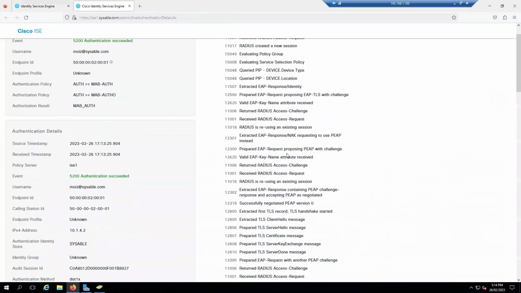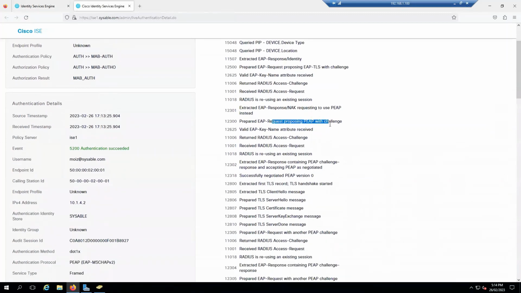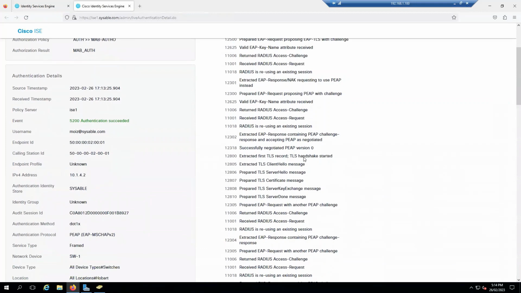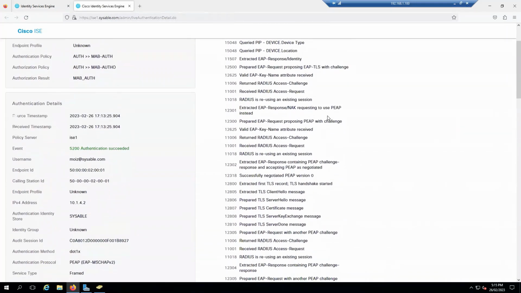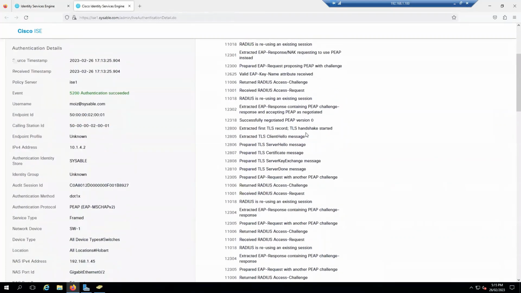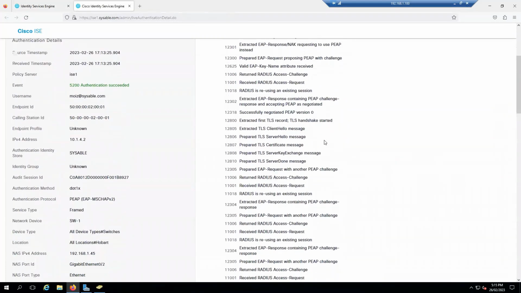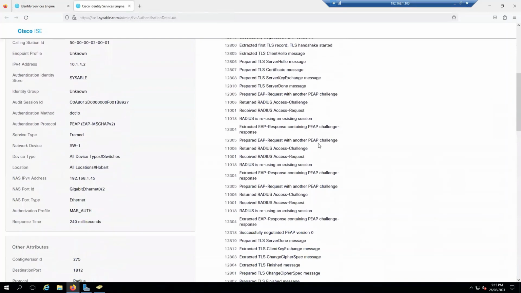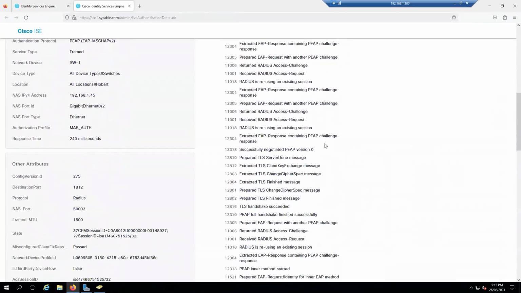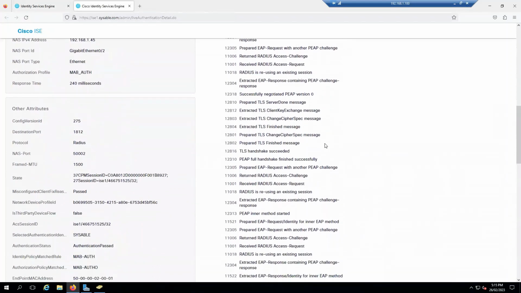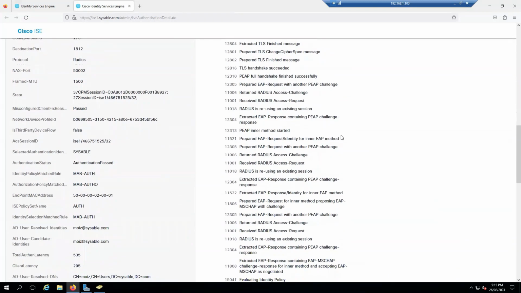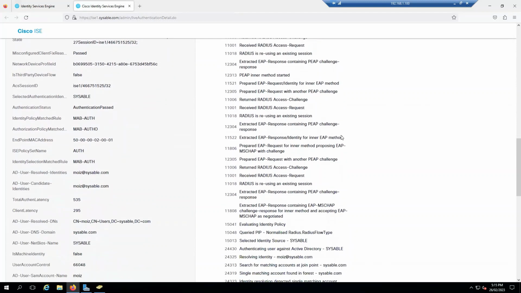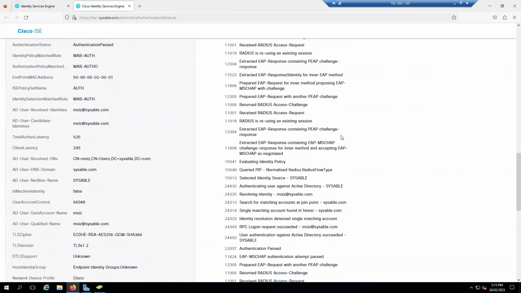On the query, you see that in the EAP request proposing PEAP with challenges with radius accept. A new session was created. It initiated a TLS handshake, which was also successful. You see that first it finishes the EAP protocol, that is the PEAP handshake. After finishing that handshake, it started to authenticate the user, started to look for the user.